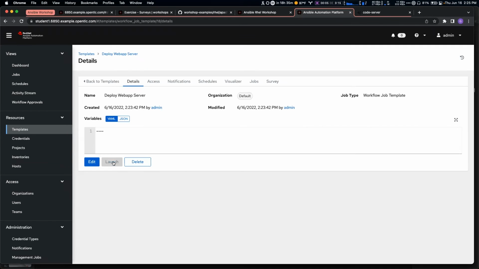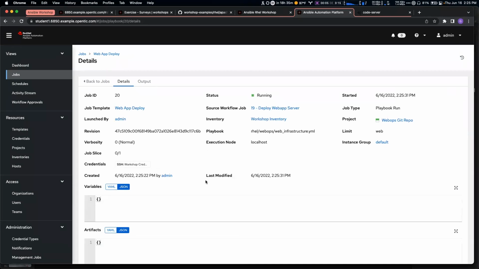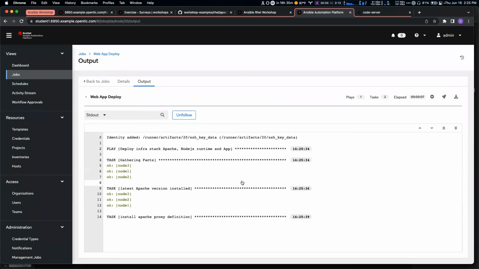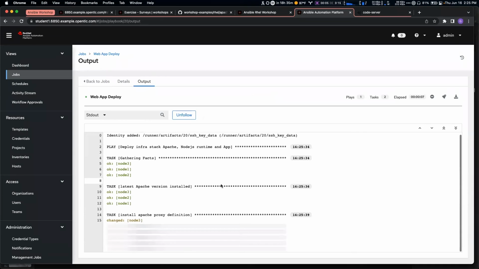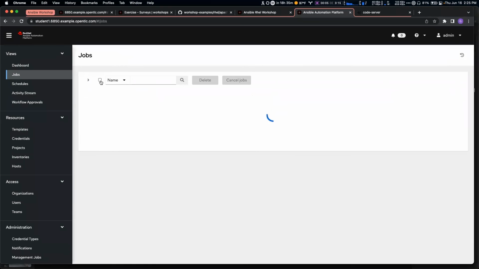Start. All right, now we hit launch. So let's go ahead and launch it. And we get this visualizer thing. If we hover over the one that says JT on it, that's labeled the job template, then we'll get the status of running. As you can see, we have the flashing green doomajigger in here now. And if we click on it, then we can get some details about this job. If we go to output, then we get what we would normally be used to seeing about running a single job. Let's go back.